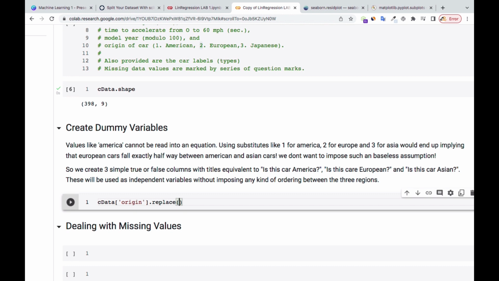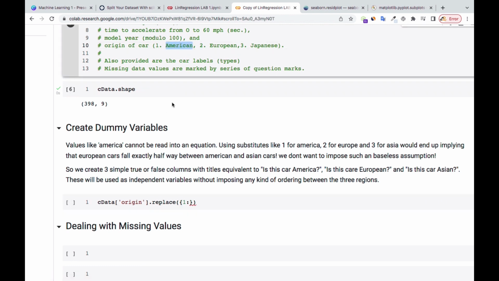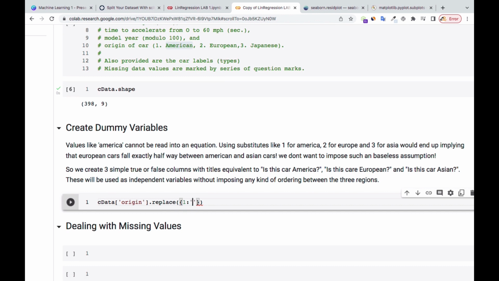Now I'm going to do this in the form of a dictionary, where 1 is going to be mapped with America. Let me even use small letters over here.